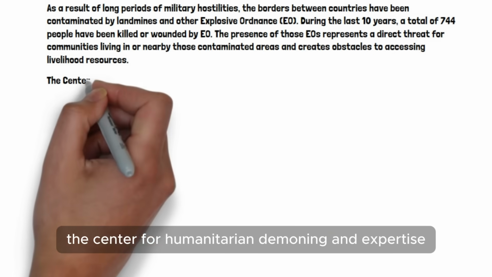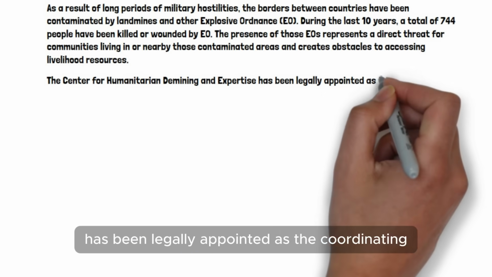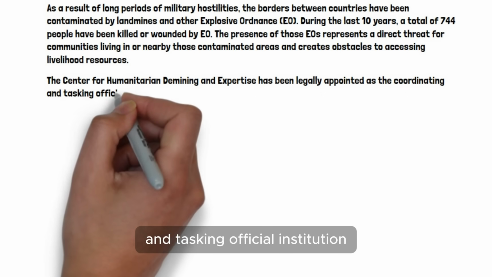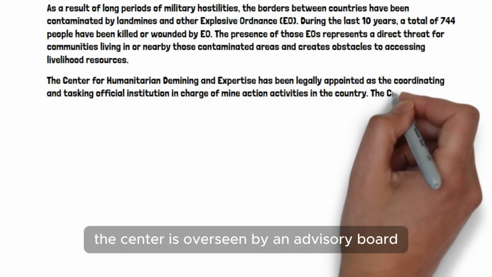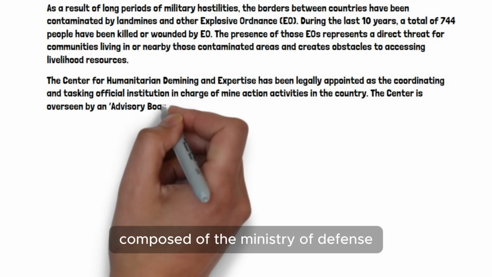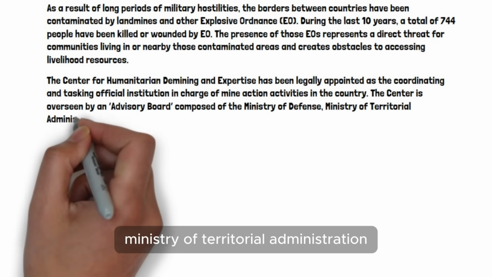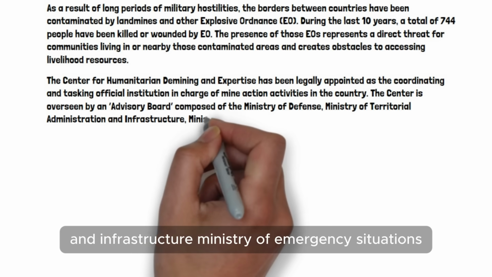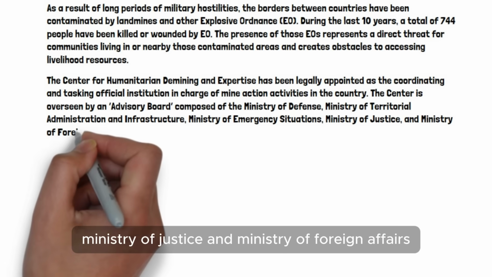The Center for Humanitarian Demining and Expertise has been legally appointed as the coordinating and tasking official institution in charge of mine action activities in the country. The center is overseen by an advisory board composed of the Ministry of Defense, Ministry of Territorial Administration and Infrastructure, Ministry of Emergency Situations, Ministry of Justice, and Ministry of Foreign Affairs.